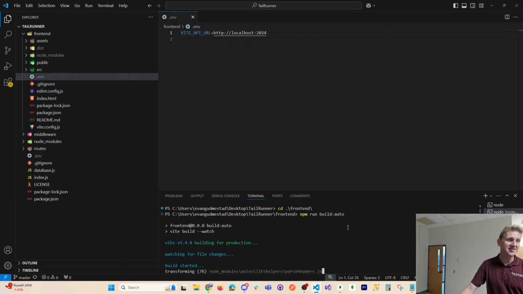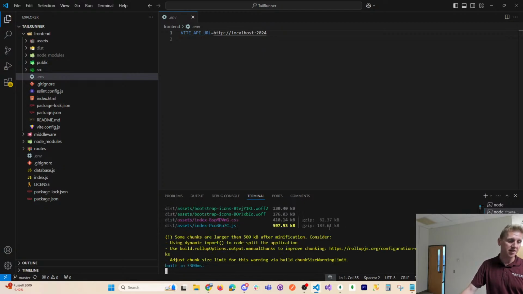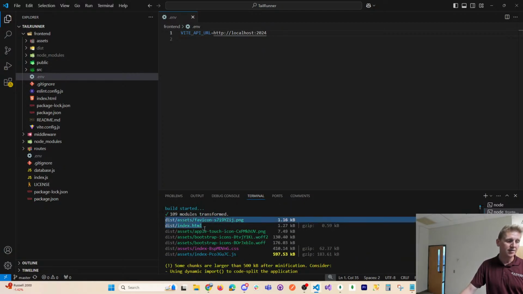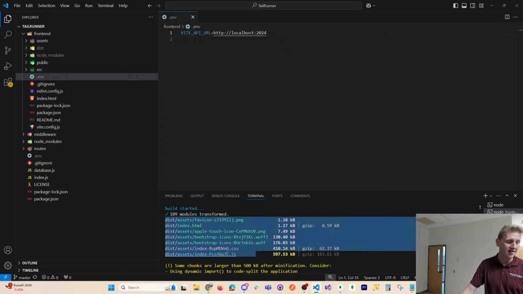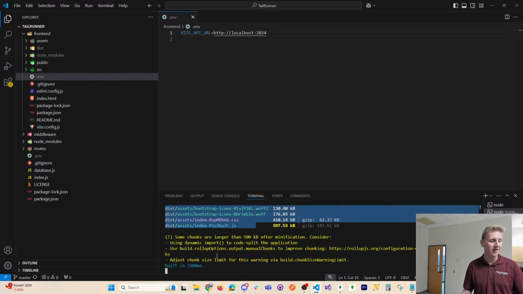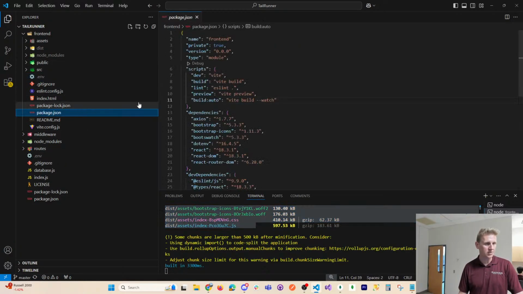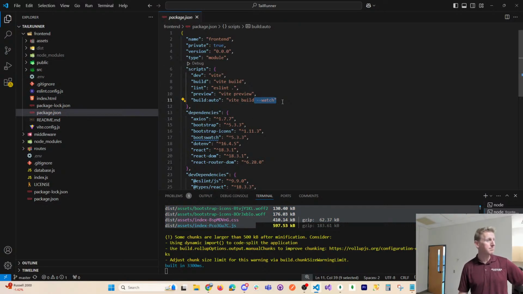Okay, and what's really nice is as I change my front end source code, it automatically reruns this build script and rebuilds my HTML file, my index HTML. It rebuilds my CSS file. It rebuilds my JavaScript file. And that'll just happen as I save my source code, that watch, that's --watch right here. As I change a source code file, it'll pick up that the files have changed and it'll rerun my Vite build. So that's a real cool script.